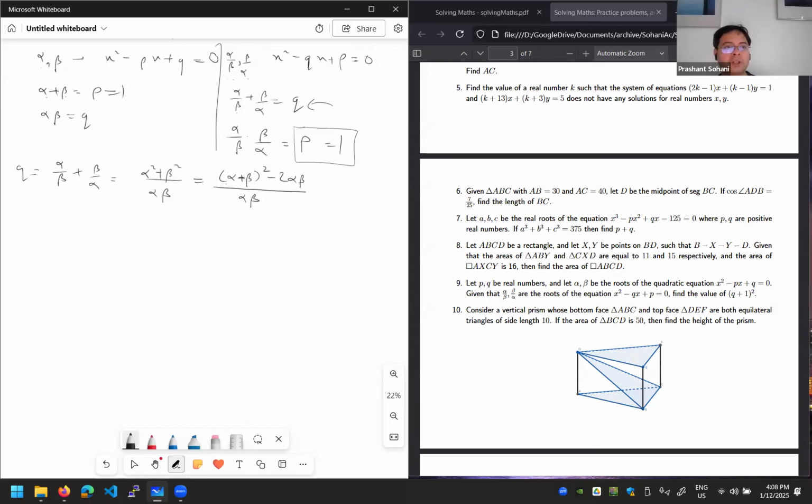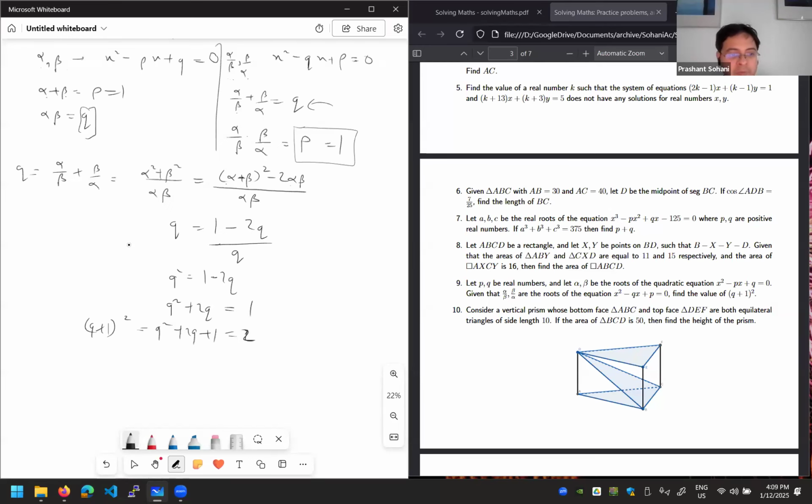And so therefore now instead of alpha plus beta, I can write 1. Correct? And so you see here, the alpha beta term can also be replaced by Q. So now everything is in terms of Q. And so I can now solve and get the value of Q. But actually, I don't want the value of Q, I want Q plus 1 bracket square. So in fact, that is even simpler, because if I now take Q to the other side, I'm going to get Q square is equal to 1 minus 2Q. And therefore, I'm going to get Q square plus 2Q is equal to 1. And this is exactly what I wanted, right?